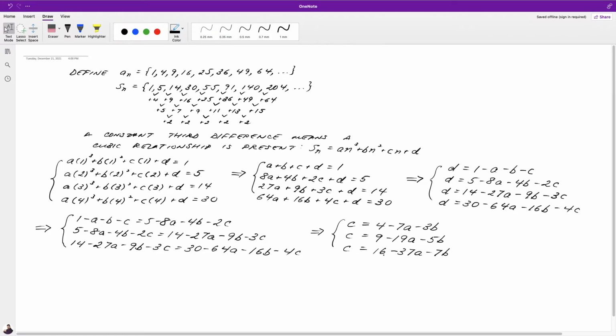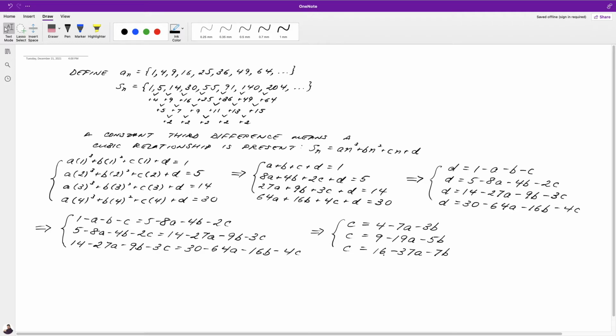Let's take a look, carefully make sure that we have made no mistakes. No mistakes, okay? First equation looks good. Let's take a look at the second equation. Okay, subtracting 5, adding 8a, good, adding 4b, good. And then, of course, the third equation, let's check that quickly, adding 4c to both sides, subtracting 14 from both sides, good, adding 27a to both sides. Yes, negative 37a is going to be the result of that. And then adding 9b to both sides, negative 16b plus 9b is indeed going to be negative 7b.